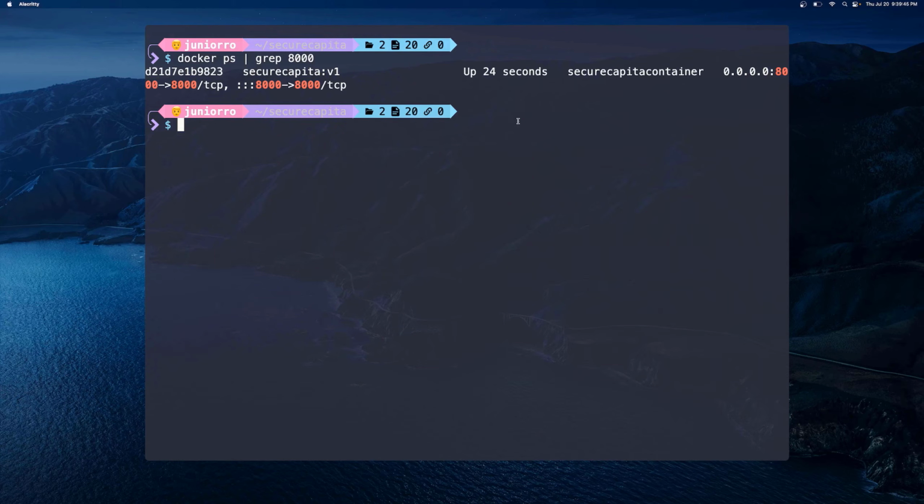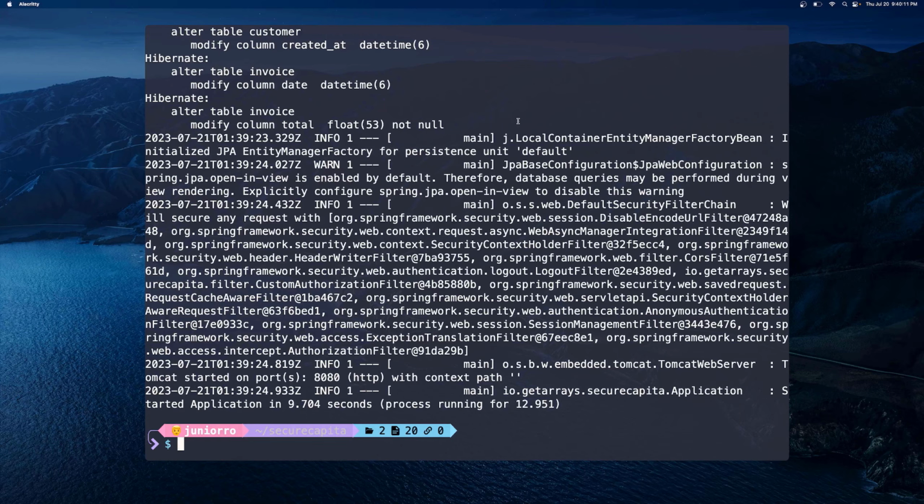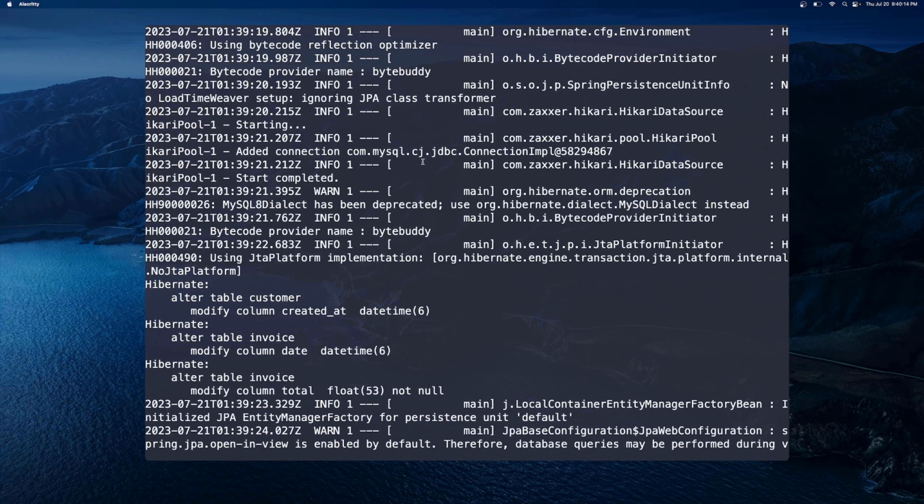We would have no way of knowing if we passed in the secret at runtime, or if it was on the host, it would have been picked up like I mentioned. But now we know that if we try to log in on 8000, the log should say that this is our new secret, yo. Another thing we can do is check the log. We can say docker logs and then pass in the name of the container, secure capita.container, and that should show us that everything was successful. So you can see everything is successful.